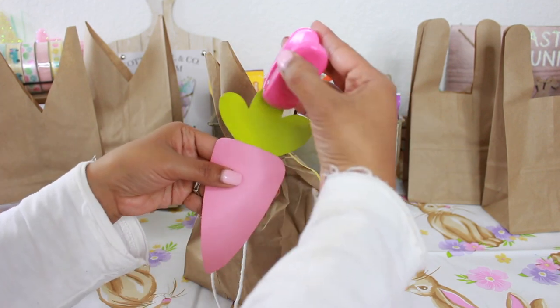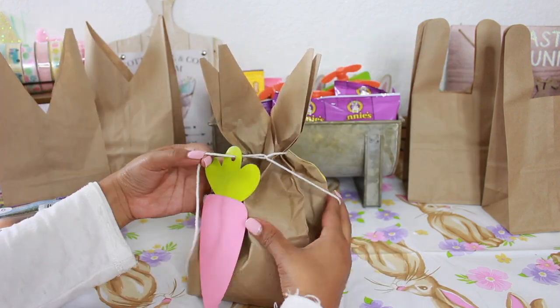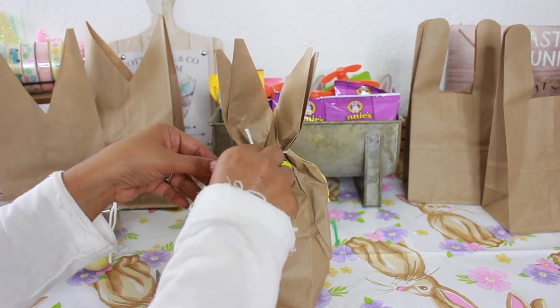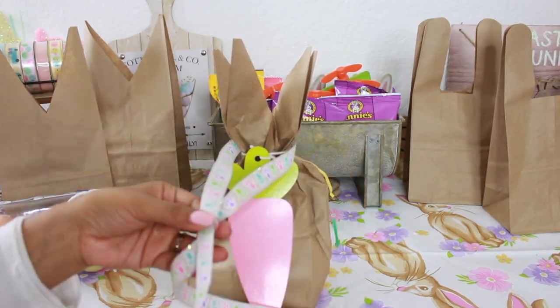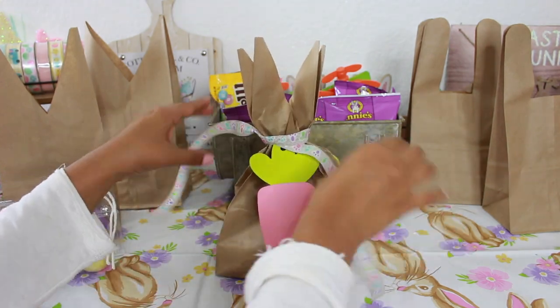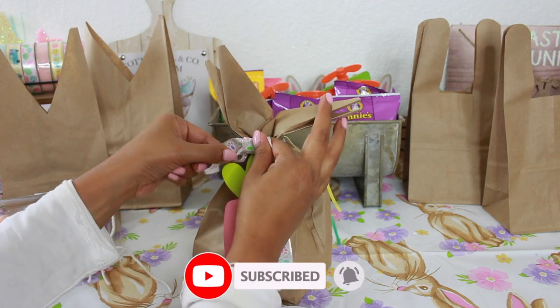I did decide to pop on a little Easter tag here. Once I have my tag ready to go, then I will pop on a simple little bow using this Dollar Tree ribbon, and that's it. I think this little bunny bag turned out so cute. So those were our bunny bags with the pointy ears. Now we'll put together a little bunny bag with our rounded ears.